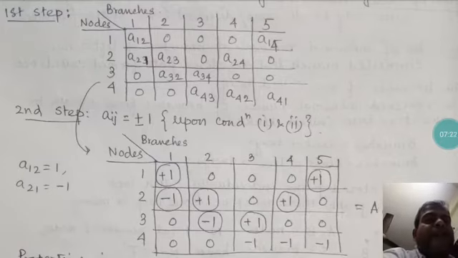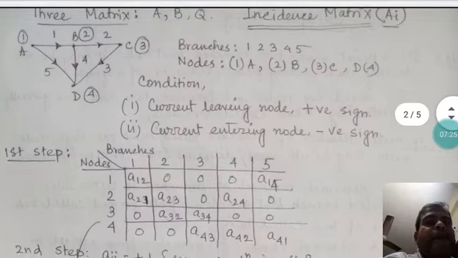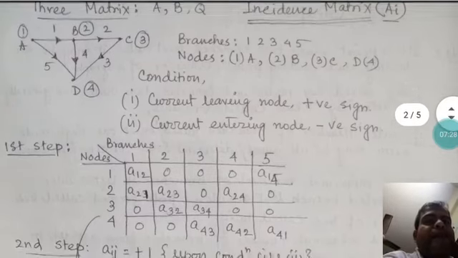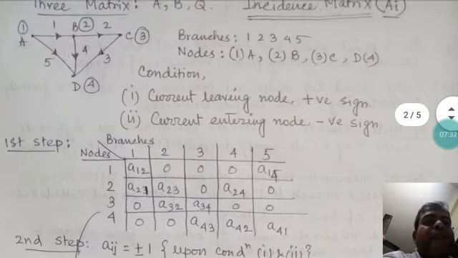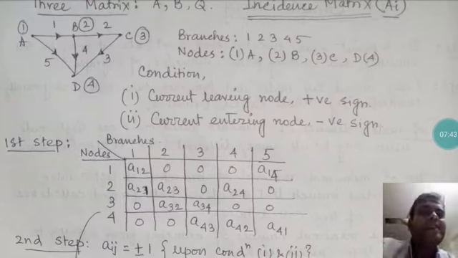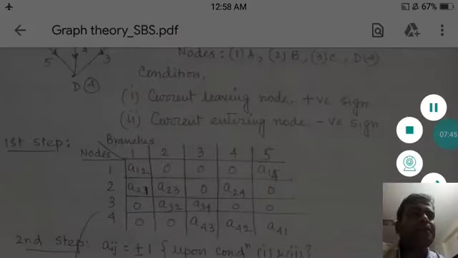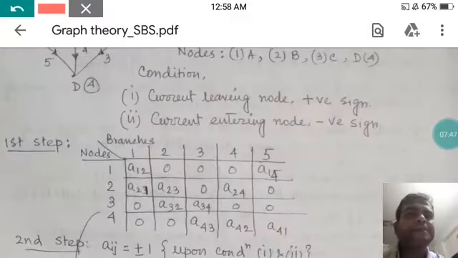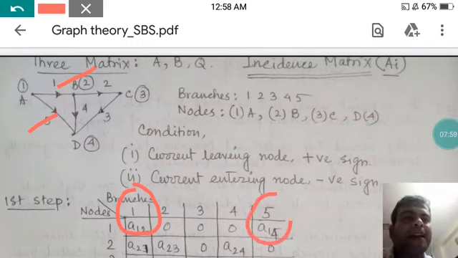In this same way you can see that here A1 to A2 is related, A1 to A4 is related, but A2 to 3 and 3 to 4, there is no relation. So obviously A is applied only on those 2 particular nodes. As you can see here, A is applied on the 5th branch and the 1st branch. So these 2 branches have a coefficient and the other branches are not related, so they should all have 0.